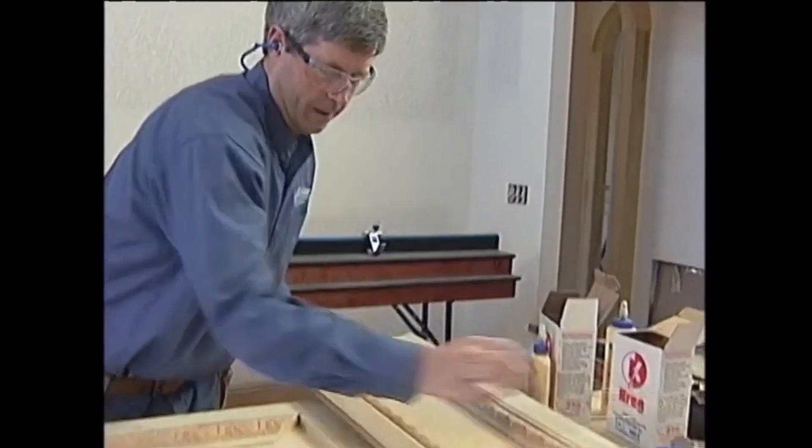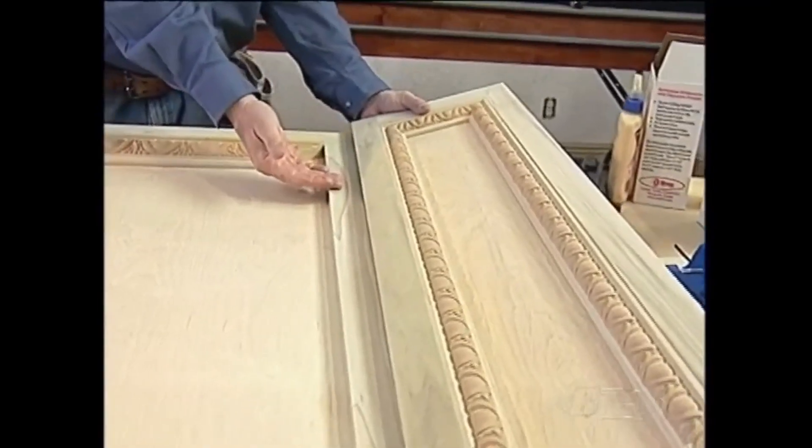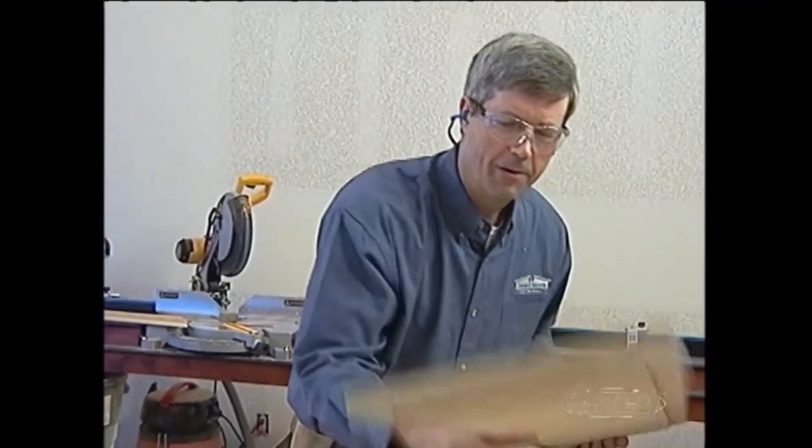One thing that's a little bit different about this panel is we've put quarter-inch plywood on the back instead of three-quarter. All the strength is in the frame — the pocket screws are giving me all the strength at the joints, so the plywood on the back really doesn't make any difference. It's really a depth issue: these pieces, when we install it, are going to sit over the frame, and the combination of the depth of these two pieces has to be less than that field piece we built previously.